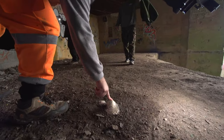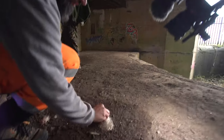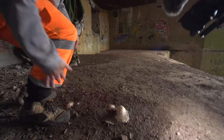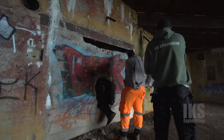Oh, it is. It's like an actual stone. I thought it'd feel slimy. Did you think it was going to be jelly? Yeah, I thought it was rock. Never knew that. It's like a stone. It's like a mineral, isn't it? Never knew that. I thought it was just like goo. So that's the staircase I was referring to in the last one.